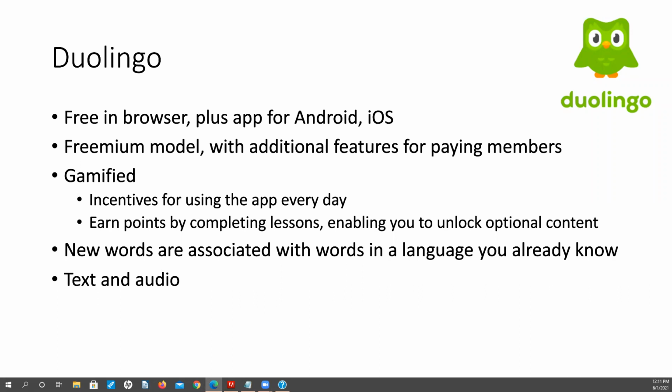So in any case, Duolingo is available for free. It's got a browser version as well as an app for Android and iOS, that's iPhone. And it's one of these free but with paid features types of models, what they call a freemium model. But with that said, I find that the amount of content that you get for free is really extensive. And the reminders that, oh, you could have more if you pay, is not very much. So I think that as far as free services with paying features, Duolingo is pretty good and pretty unobtrusive.